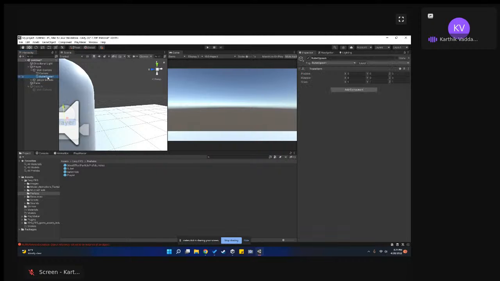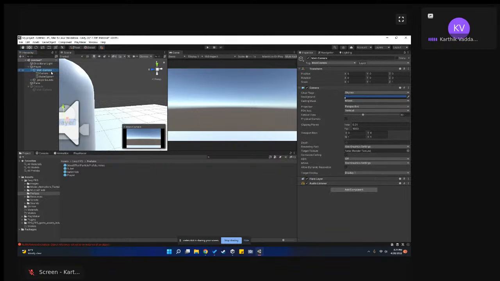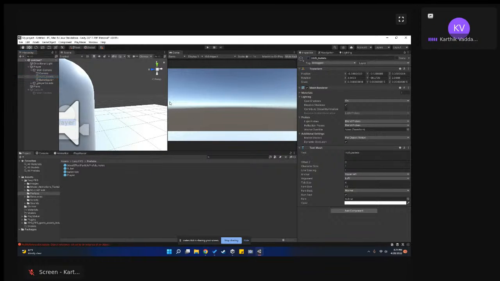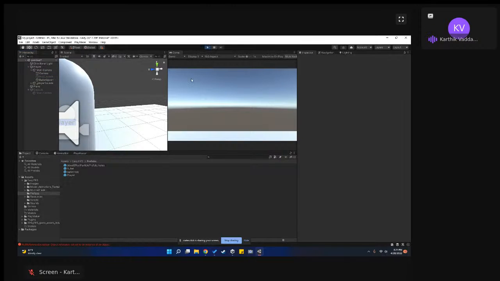So I'll just delete that, or you can just disable it, because if the script tries to access it, it might throw an error.